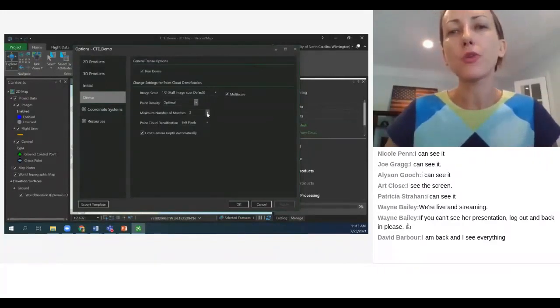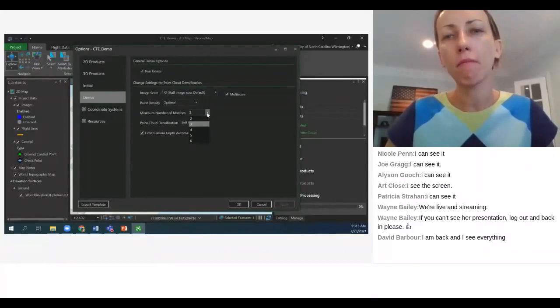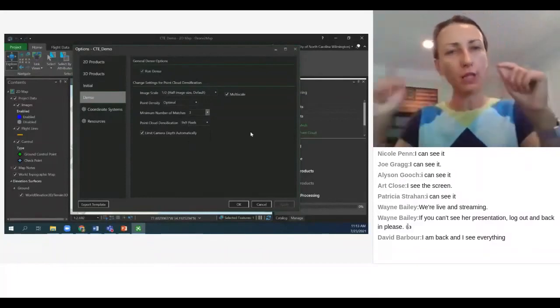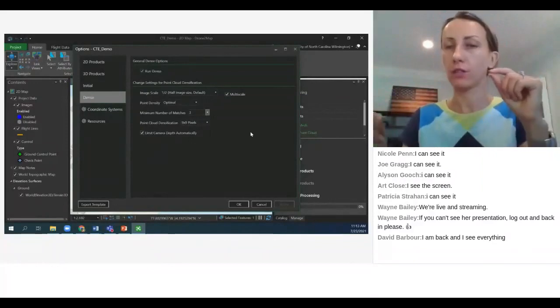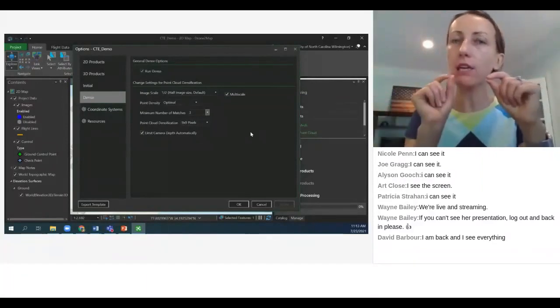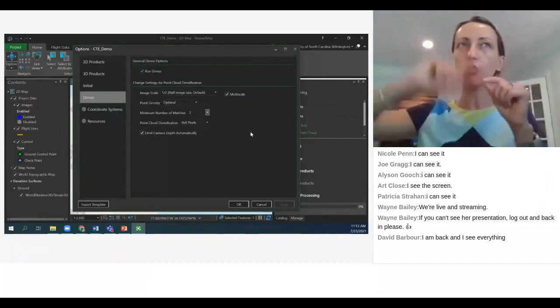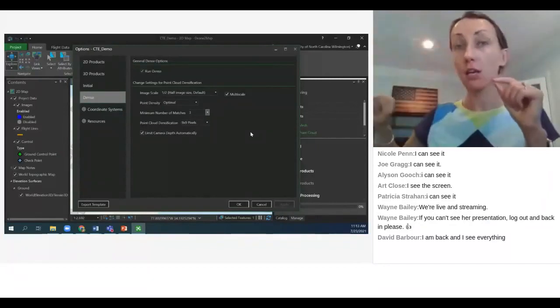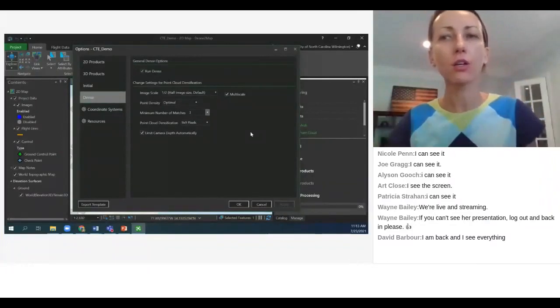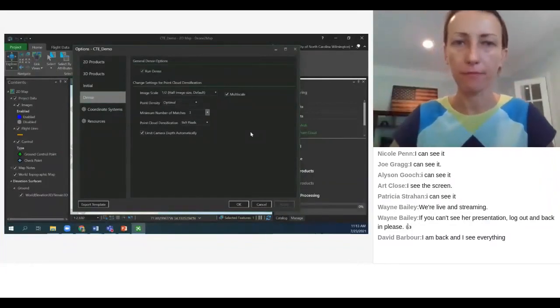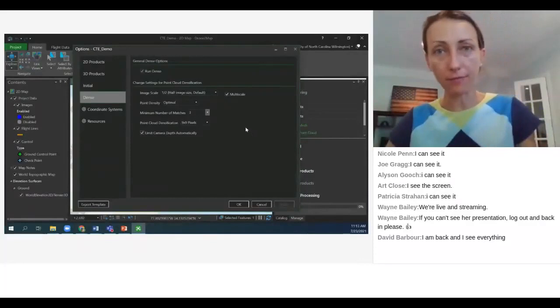You want at least 3 matches, and that's usually the minimum for each key point. It's considered that if you can't identify a key point in an image and match it to at least 3 other images, it's not necessarily a reliable key point. It's not going to do good things for you in your final product. And that's it. I mean, this is your densification stage, right?